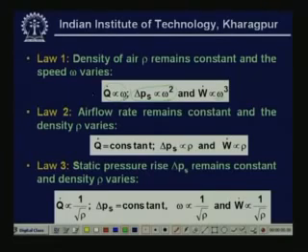So, what is the use of this law? For example, when the density of air is remaining constant, let us say that I double the speed. The fan is running at 10 revolutions per second. I keep the density constant and increase the rotative speed to 20 revolutions per second. I would like to find out at these new conditions what is the new flow rate. Fan law 1 states that Q is directly proportional to omega, that means if you double the rotative speed, Q also becomes double.